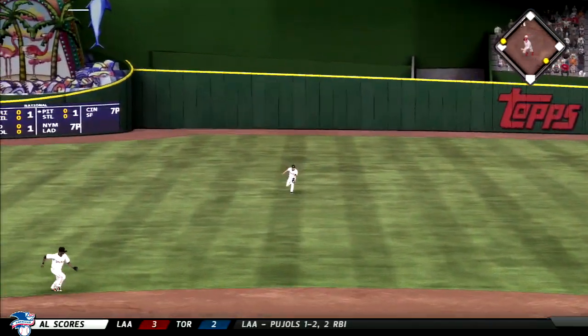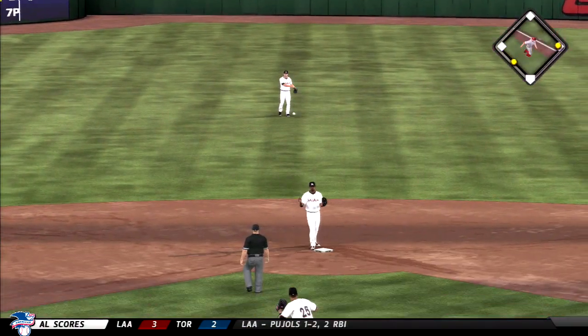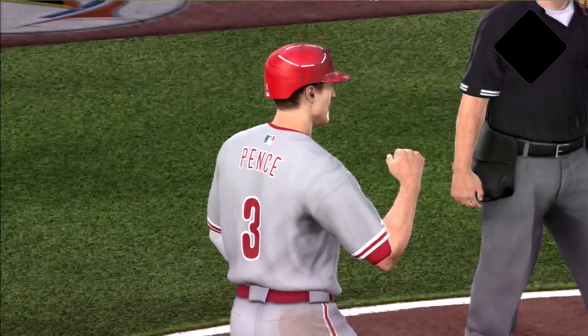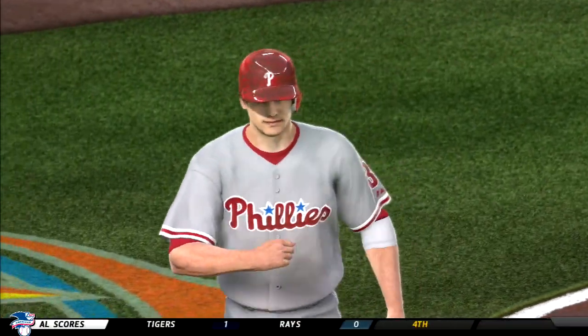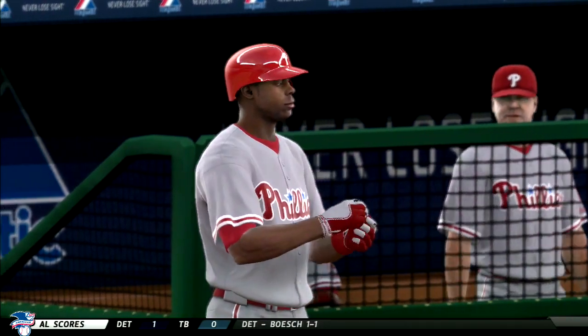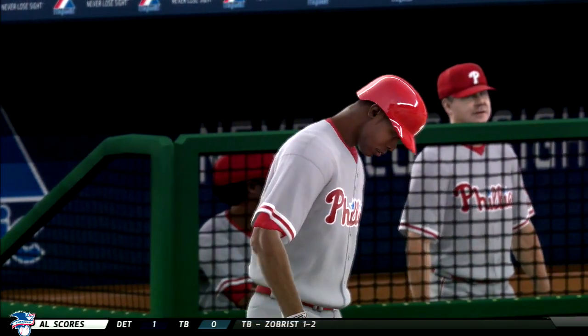Swinging a hard-hit ball back up the middle. And that's through into center field, base hit. And this will not be close, and the run will score easily. Well, it's looking like runs could be at a premium in this one, so you know they're happy to get that first run across the plate here.